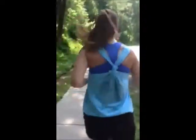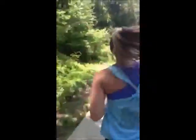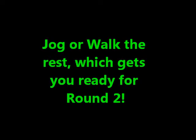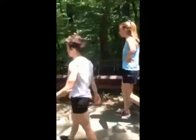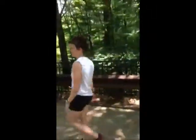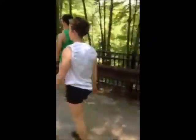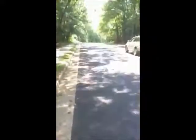And we'll do this continuously for 4 minutes, then just keep jogging for 2 as our active rest, and then do it for 4 minutes again. And that will be most of our distance workout for today. All right, so due to popular request, we've decided to walk the 2 minutes of rest, which is fine as long as we keep our bodies moving and I don't get run over by a car.